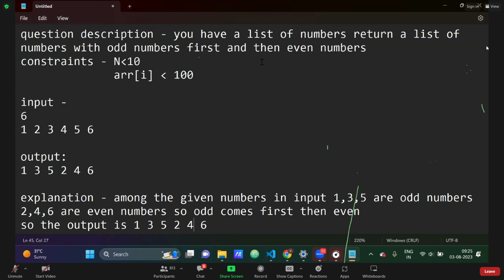Yes. Now, everyone, as I told you the approach, first read the question, try to understand it. If you don't understand it, look at the input, output, and explanation. From that, try to understand. After understanding, start writing the code. I will give you 5 minutes to look at everything and analyze. Analyze the question, the constraints, the input, output, and explanation.